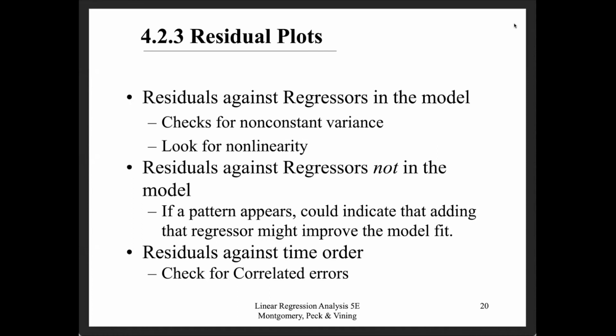So if we plot the residuals against the fitted values, the y-hat values, or against the regressors, then we can use that type of plot to check for violations of the constant variance assumption. And we can also use that kind of plot to identify situations where we have not included the explanatory variable in the appropriate way. For example, maybe we've only included a linear component when it actually needs both a linear component and a quadratic component.